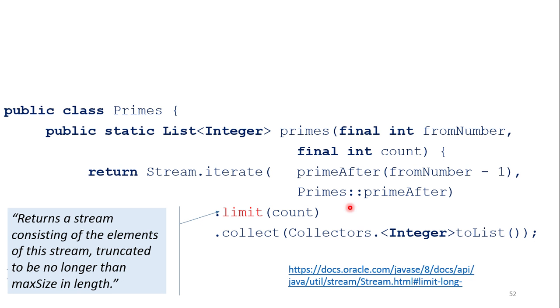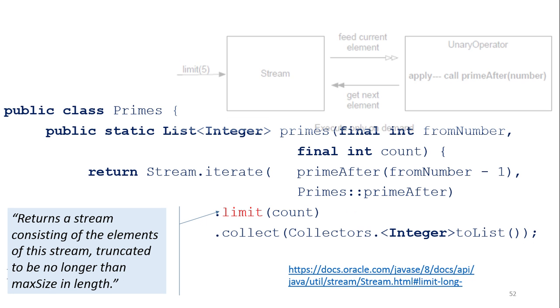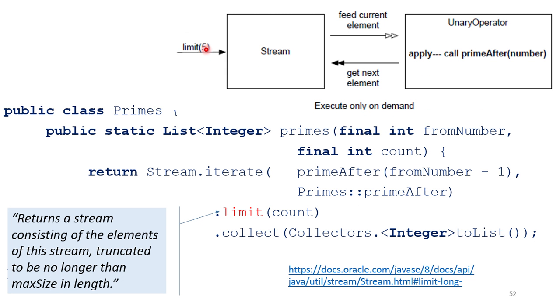So limit is not, contrary to what you might think, actually a terminal operation on the stream. It doesn't say I'm going to consume 5 elements. No, all it says is no matter what comes into my input stream, I'm going to generate it as is in my output stream, but I'm going to keep track of how many times I do that. And as soon as I've done it, like for example 5 times, if count is equal to 5, then I'm going to close the stream. I'm going to truncate it.